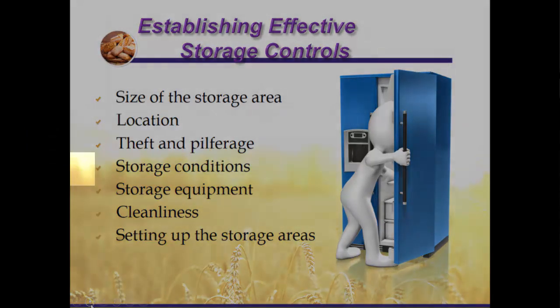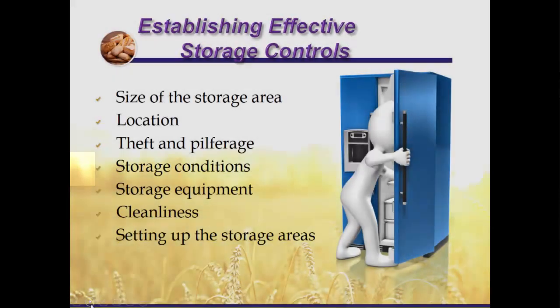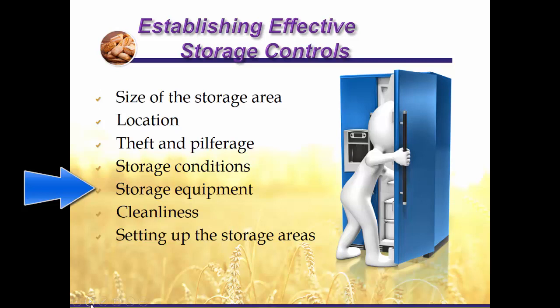Storage conditions: in order to utilize products, times and temperatures must be maintained and products consumed by the end of their shelf life. Now, what did we say shelf life was? It's a recommended amount of time a product will maintain its quality for use in production. And this is on page 124 in your book. Storage equipment refers to the proper shelves and containers, and moving equipment makes the storage process easier and more efficient. What's the benefit of slotted shelves and solid shelves? What's the difference? These are all things you need to take into consideration when you're cooling things down in the refrigeration area or holding things in the dry storage area.